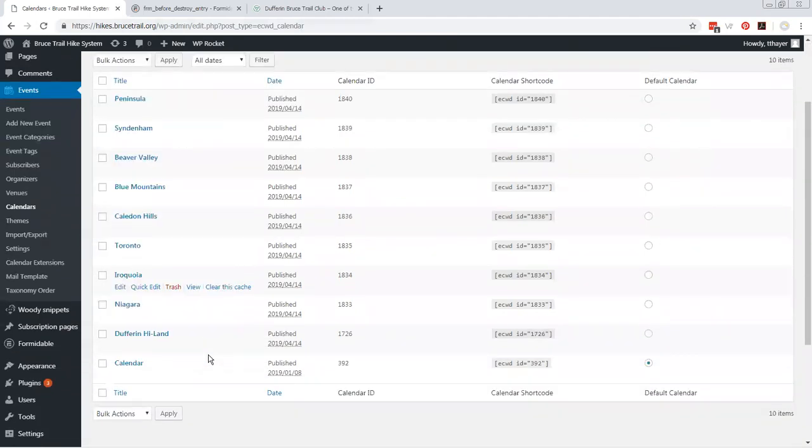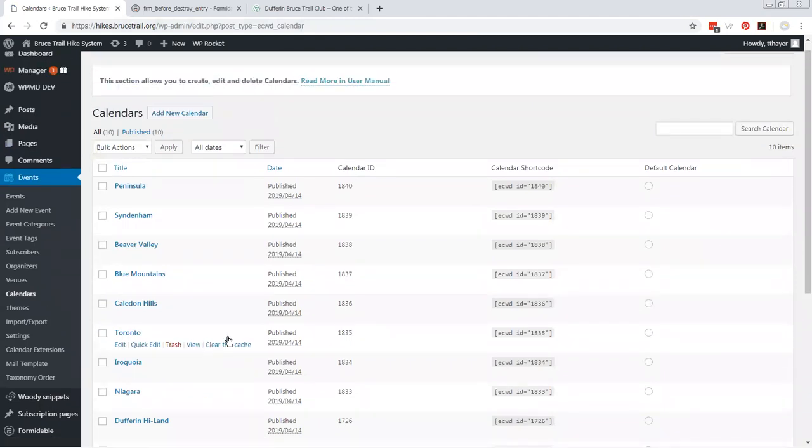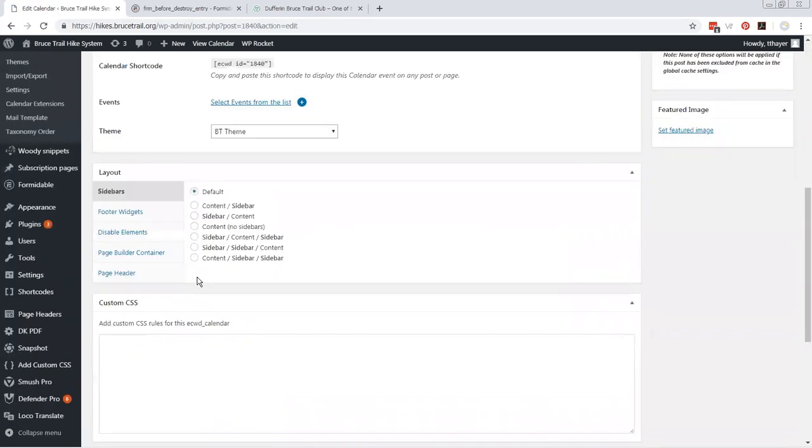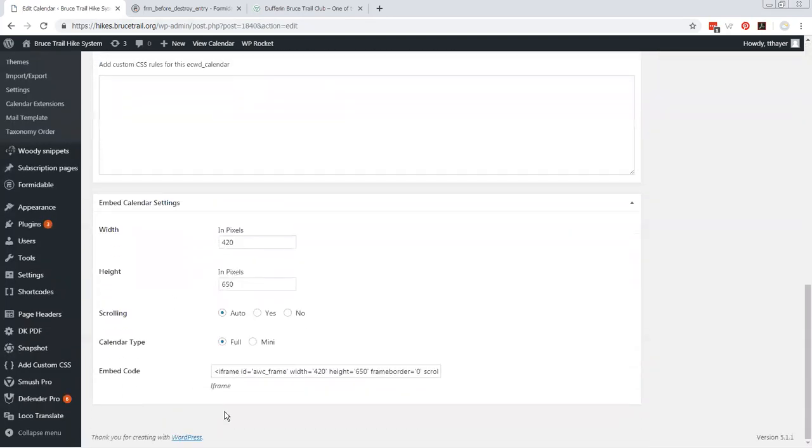So if you want to pull just your hikes into your website, you can, and it's as simple as us sending you the link. There's a couple of ways you can do it. If you go down into here, you can embed it as an iframe into your site, and it will pull it in.